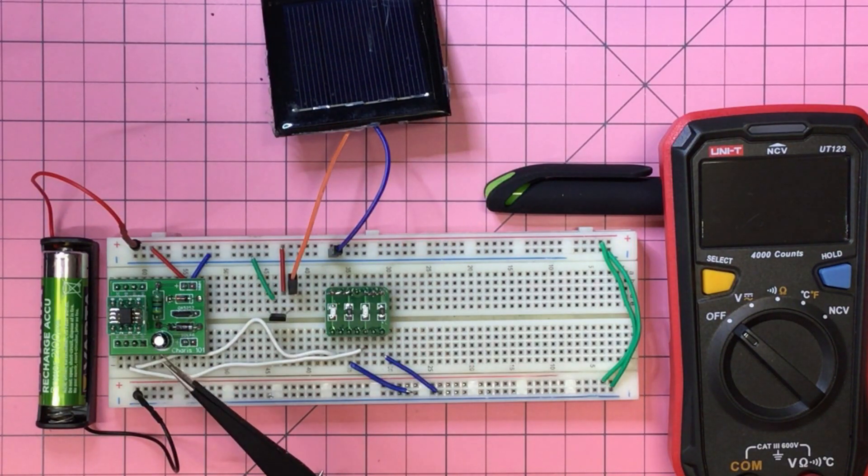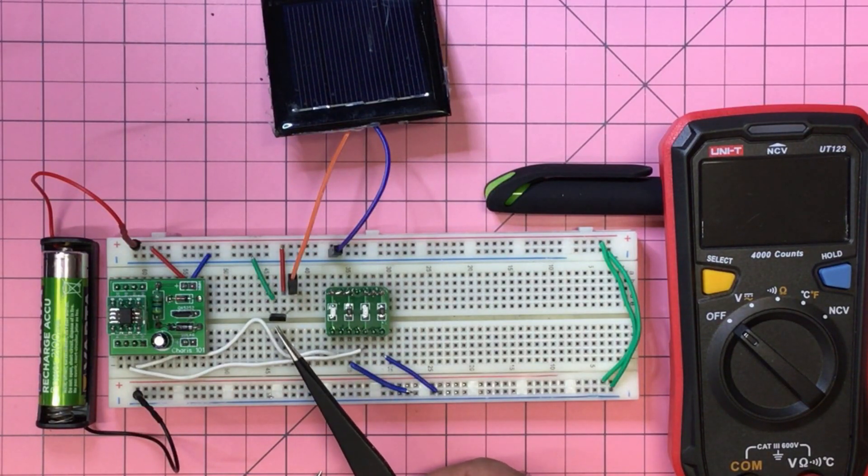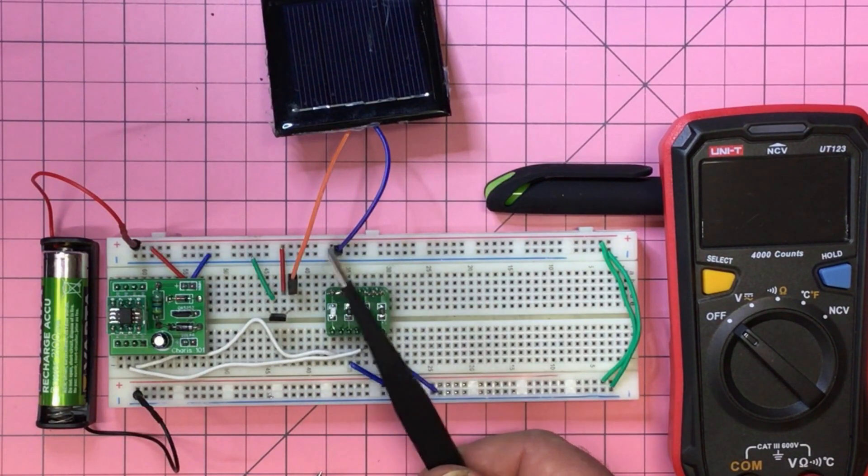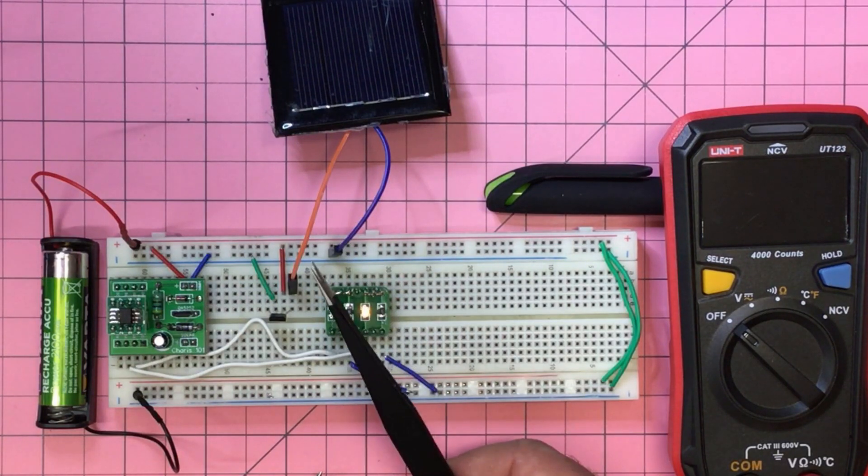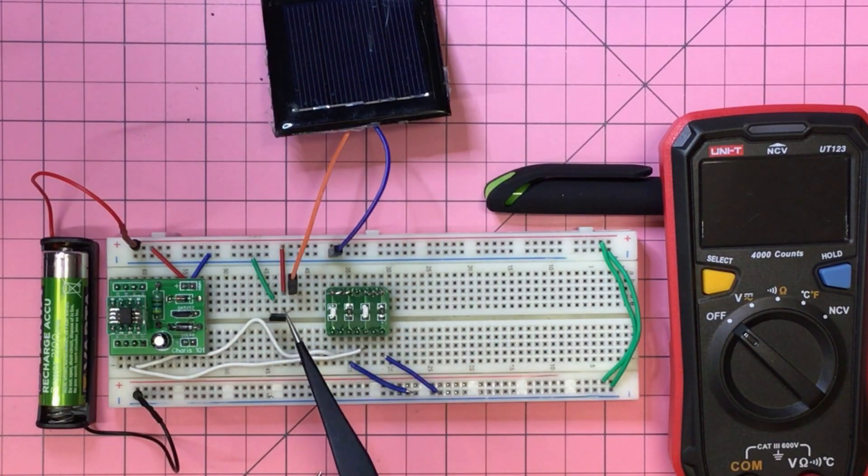Now the new part is here's another QX5252 and it's connected up to the solar panel. So the idea is that during the day the solar panel collects light, it goes through the QX5252.